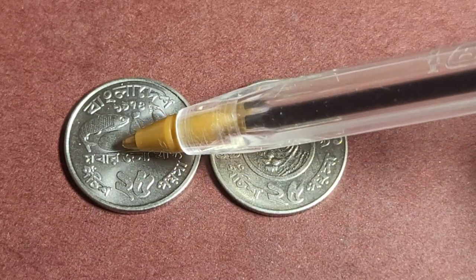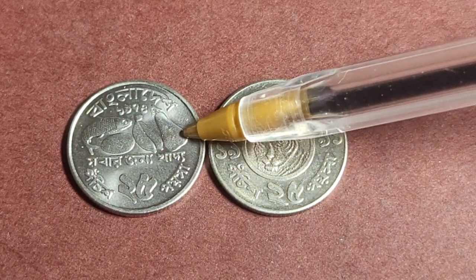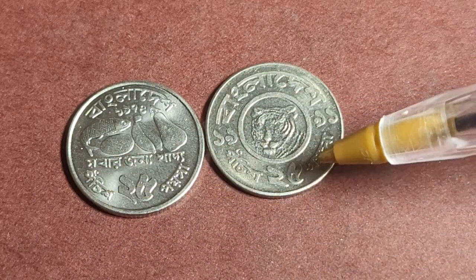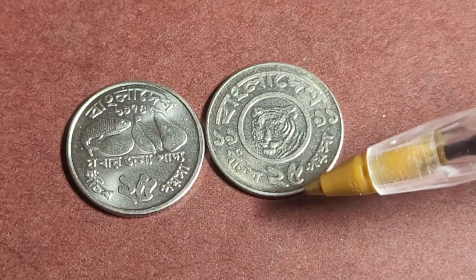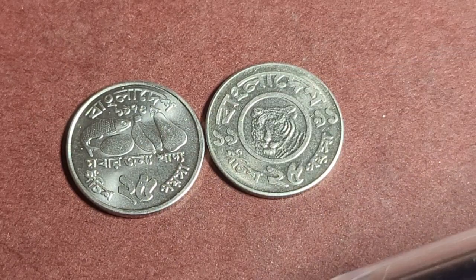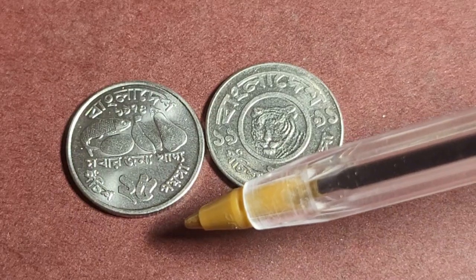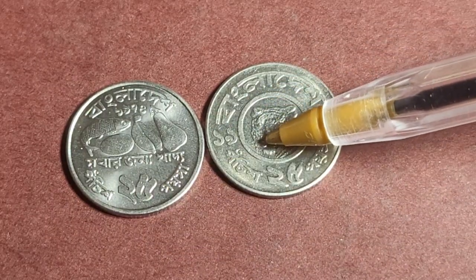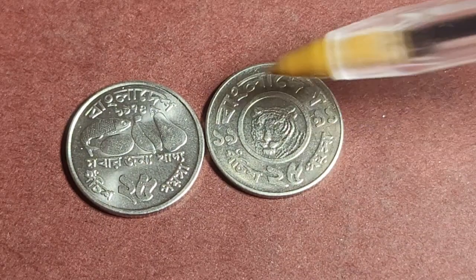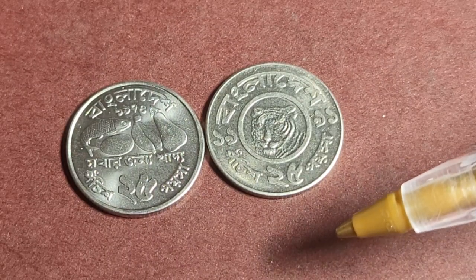It features a Rohu fish, a type of carp, an egg, two bananas, and a squash. It reads 'Bangladesh 1974 Food for All' and the denomination is shown below. Mintage figures are also quite low — the 1974 coin I have has a mintage of 5 million, and the 1978 issue at 66 million seems to be the highest minted for this design. In 1977 they issued one with a tiger on it, weighing 2.65 grams. You're probably paying three to five dollars per coin.